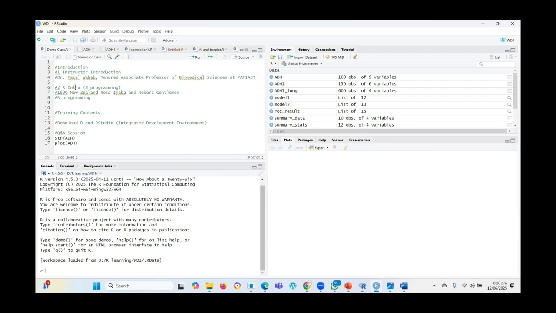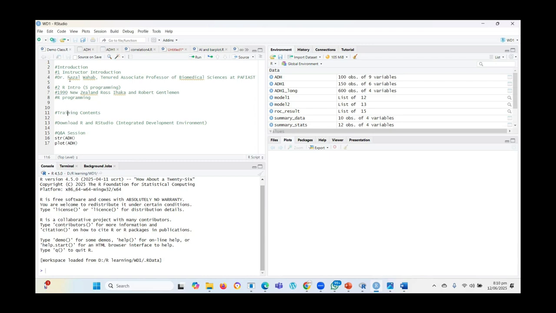Then I will give you an overview of R in R Studio, because this course is on data analysis in R. So I will give you an overview of why data analysis in R Studio is important. And then we will briefly cover the course content of this course, and then at the end, I will give you 15 to 20 minutes for any questions.